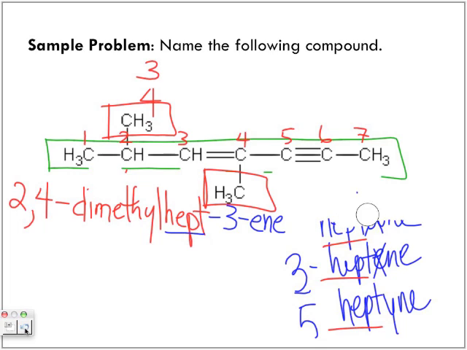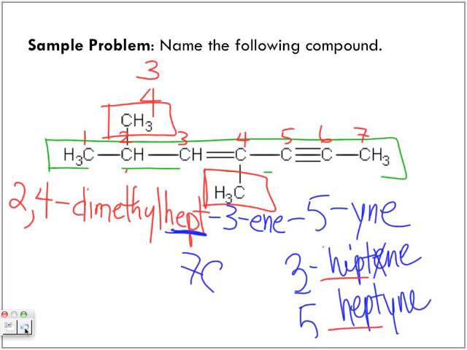Let me just erase this here so we can fit it. And then, on the 5 carbon, we have the ine group. Okay? So be really, really careful. These ones can get really messy when you're putting them together and trying to write them out. Okay? So this is how it's written. We're part of the 7 carbon chain. We've got 2 methyls located on the 2 and the 4.